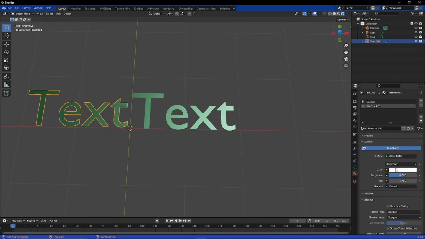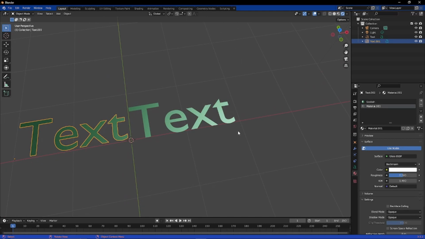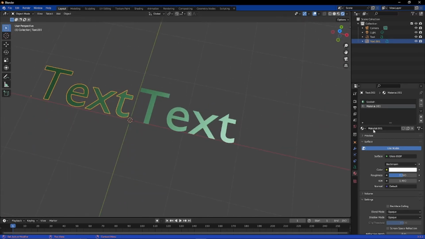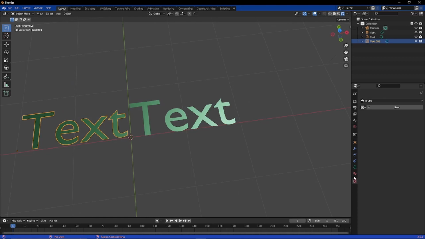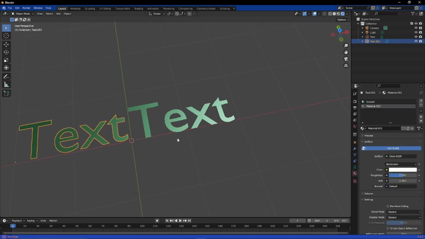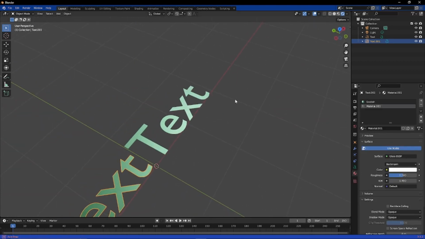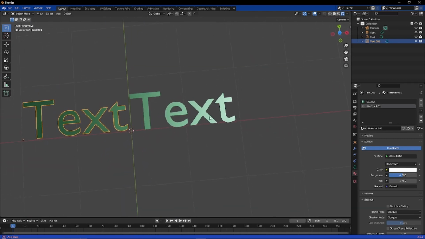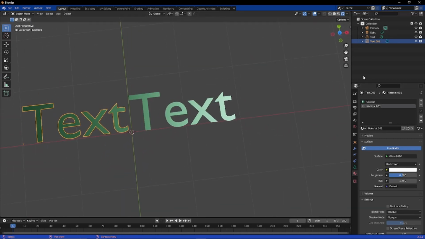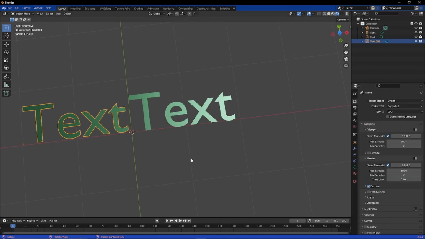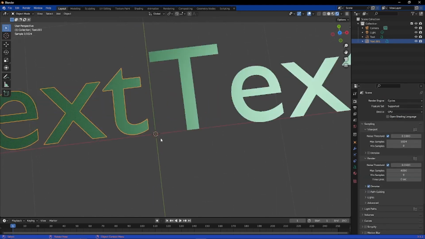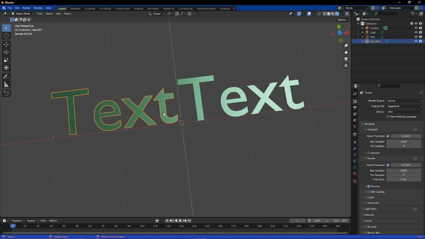And then, did it change? Oh wait, we have to assign it to it. So, right? I don't know what's up with this. It's not changing the glass. Or maybe it is. Maybe I just can't see it. Let's go into Cycles. Yeah, no, it's glass. It's just, let's extrude it.